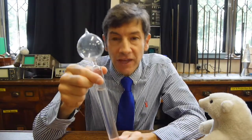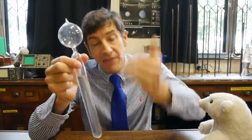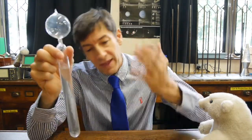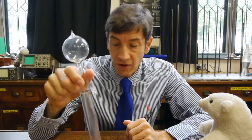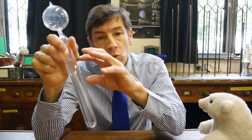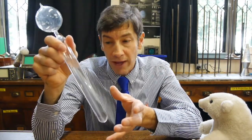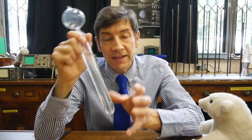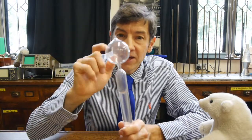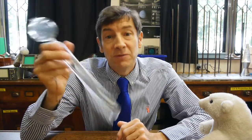If you think about it, when raindrops fall they kind of break up in the air that they fall through. They have a terminal velocity that's quite low, and that means that when they hit the ground surface they're not going very fast. Whereas with this, when the water falls it's in free fall — there's nothing in the way, there's no air in the way. So it accelerates down the tube, hits the bottom and whacks it really hard. And in fact it's a resonant effect — you can actually hear the glass ringing as it hits the bottom of the tube surface.